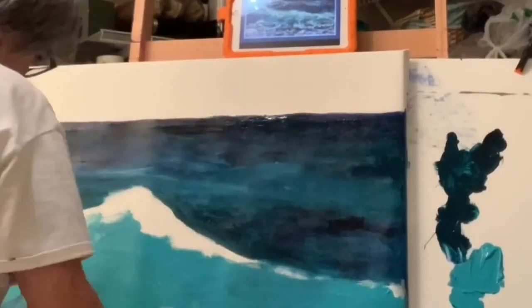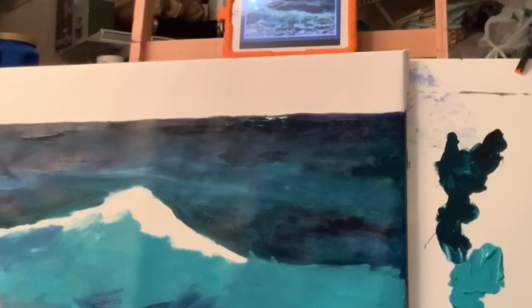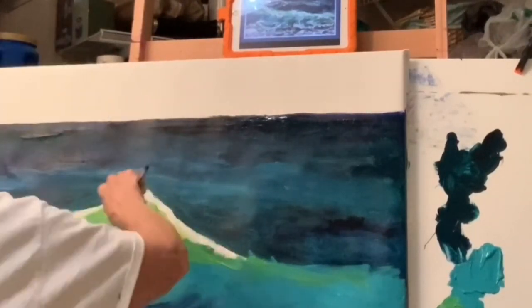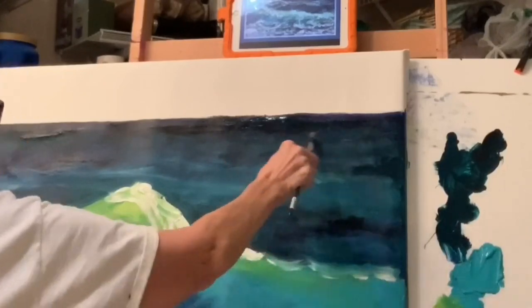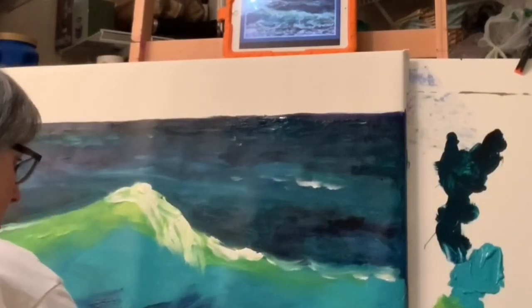My favorite color — teal — just plain teal, and I mix it with a little bit of cadmium yellow light. I've tried to make this color with phthalo green, anthraquinone blue, and a tiny bit of cadmium yellow; I never quite get the same color, but it's a beautiful color. Down on the bottom I'll be using a little bit of Payne's gray, and up on the top in the sky, a little bit of lavender. These colors aren't really that important except to know that I'm putting different shades in this dark water because I want it to have different hues even though it's dark.